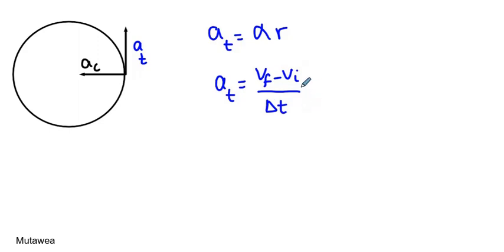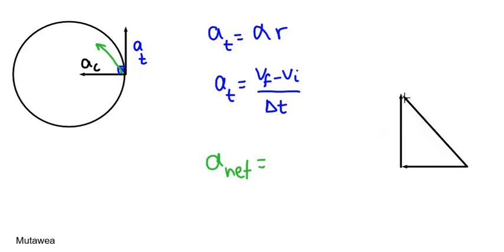Now notice that these two vectors are perpendicular to each other, because the tangent is perpendicular to the radius. So if you have the centripetal acceleration going this way and the tangential acceleration going that way, the net acceleration is the vector sum of these two accelerations. It will be this way. So this is the centripetal acceleration, this is the tangential acceleration, and this is the vector sum of them, which is the net. So the net acceleration is the square root of a c squared plus a t squared, using the hypotenuse.